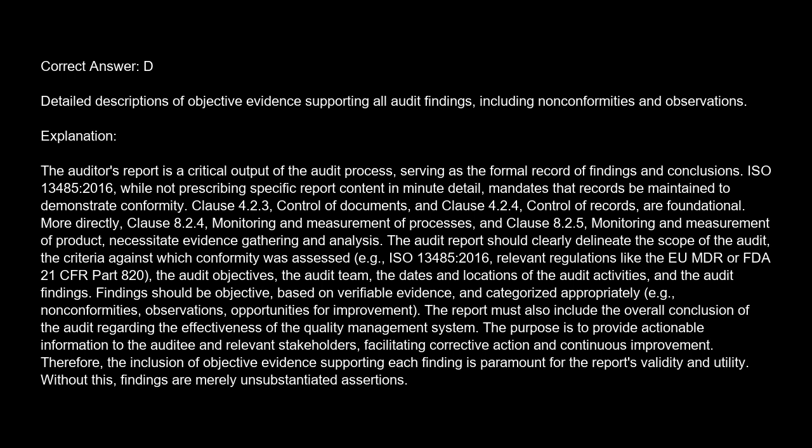The report must also include the overall conclusion of the audit regarding the effectiveness of the quality management system. The purpose is to provide actionable information to the auditee and relevant stakeholders, facilitating corrective action and continuous improvement. Therefore, the inclusion of objective evidence supporting each finding is paramount for the report's validity and utility. Without this, findings are merely unsubstantiated assertions.